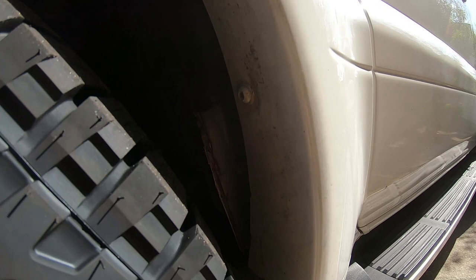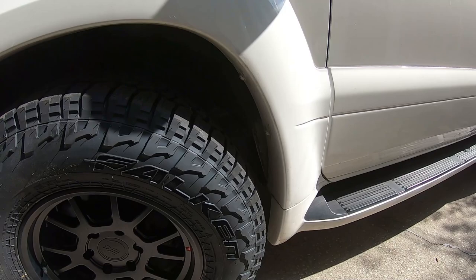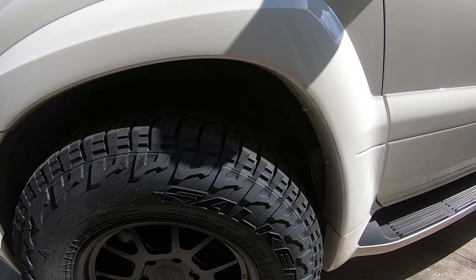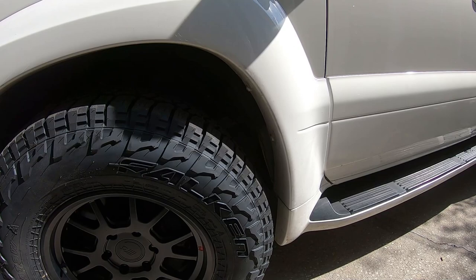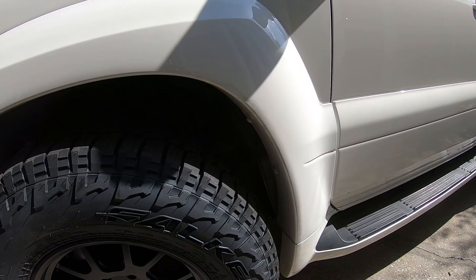Right now I don't have any rubbing issues, but I'm not doing any sort of off-roading. I recommend if you're gonna be doing any sort of off-roading with these GXs that you definitely go with a lift kit, not running tires this big on stock suspension. If you just want the look and you're not going to be off-roading, then I guess maybe you can get away with it, but I don't recommend driving it in too much rough terrain in its current state.